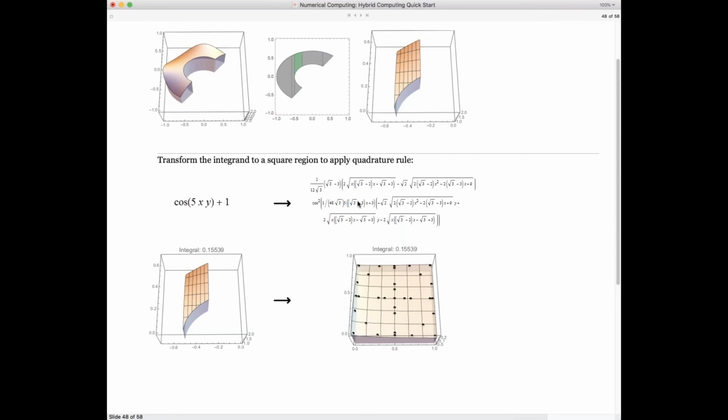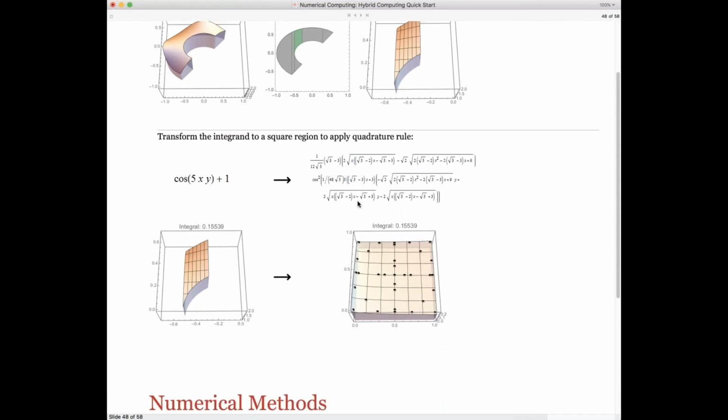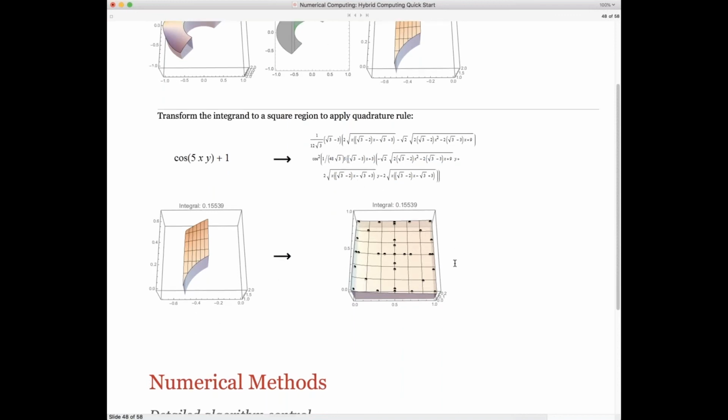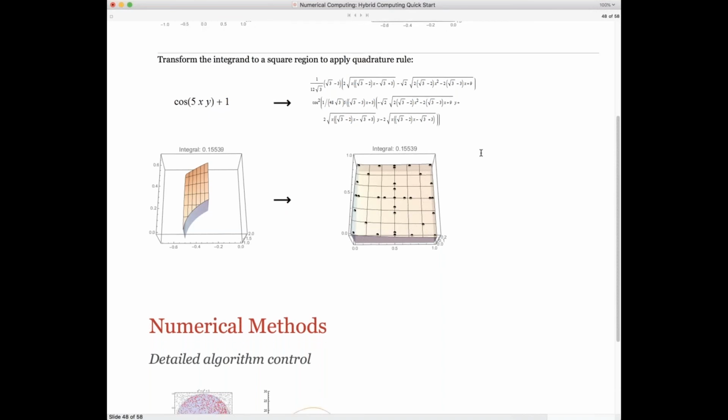The price of the change of variable is, of course, that this integrand is quite a bit more complicated, but this is not as big a problem as it may seem, because this expression is compiled automatically by Mathematica. And as you can see, there are many repeated expressions and sub-expressions throughout this expression. Just look at how many times an expression like square root 3 or square root 3 minus 2 appears and reappears. Mathematica transparently applies this scaling method to all 6 of the integration subregions without the user needing to know anything about it.